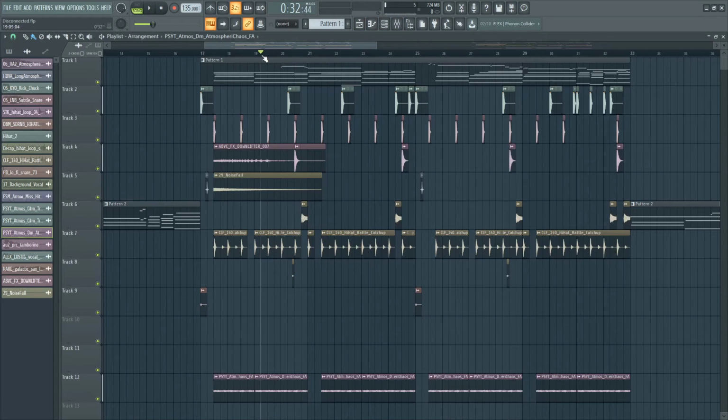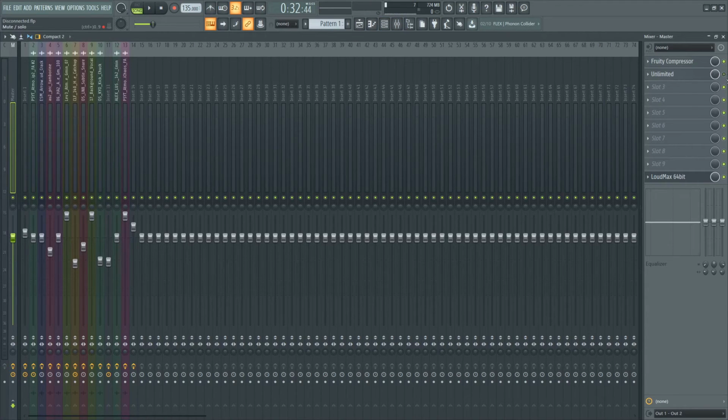So I have this song real quick, and if I turn both of them off, very quiet. It's a great way to get some extra volume out of your song without having to spend too much time.